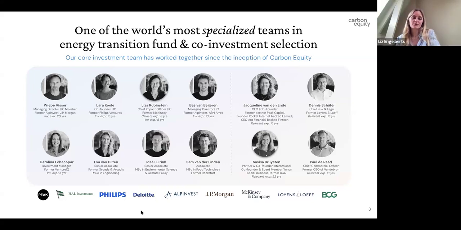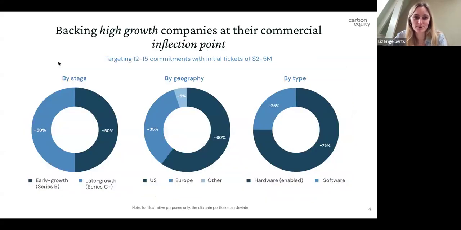Right. It's really interesting what you say, that climate is not just one vertical. It's really broader than that, going through society as a whole. Maybe that's a good moment to also bring us to the portfolio construction of the co-investment funds. So maybe it helps to put this slide on the screen. Can you maybe share first how many co-investments we aim to do, what our ticket size will be, but then also how is the portfolio constructed, and just walk us through these pie charts?